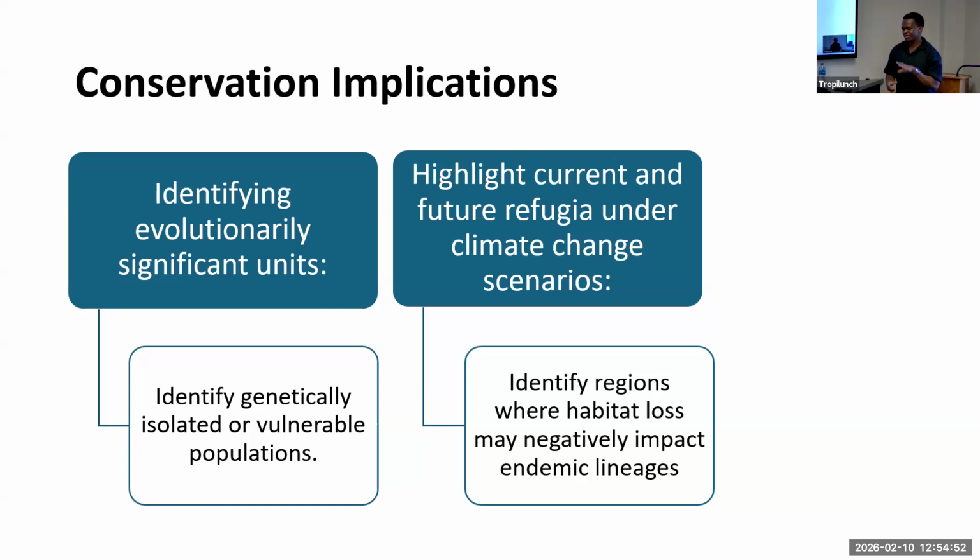We'll do this by identifying evolutionary significant units. Basically, we've been trying to identify the different populations within the African ecosystems, and try to find genetically isolated populations which might be at risk of extinction. And then we'll also try to find particular niches or refugia that are at risk, or that are going to be affected by the ongoing climatic changes, which might lead to some species ranges contracting. Once you identify those species and those ranges that are at risk, you might be able to infer conservation strategies and see how we can conserve some of the species and some of the ecosystem.